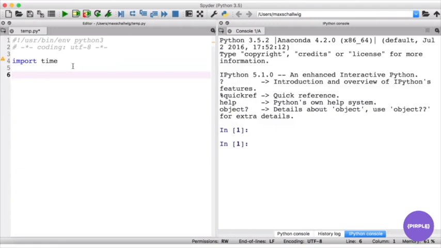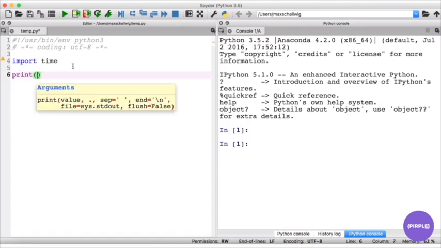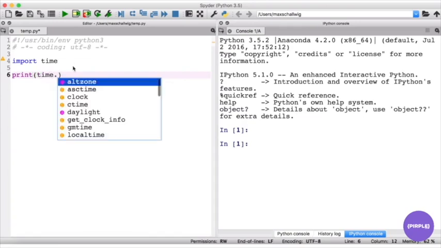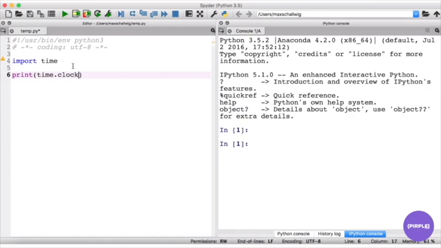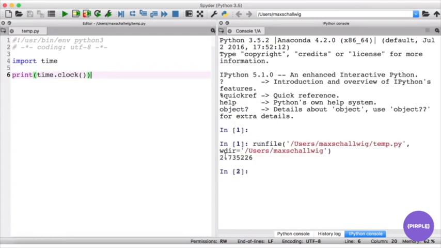What this gives us is the current processor time, which doesn't really tell you much because it's not really defined. It's defined by another function inside that's written in C. So the processor time itself may not be that informational to you. If we, for example, just print out, go into the time library like this and access the clock function, and it's a function, so we open and close parentheses, and run this, we just get this number here. Now this doesn't really tell us much. It's actually the processor time, but like I said, it's defined by another function that's written in C somewhere, so that may not really tell you that much.